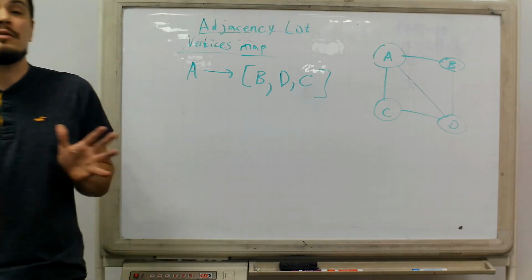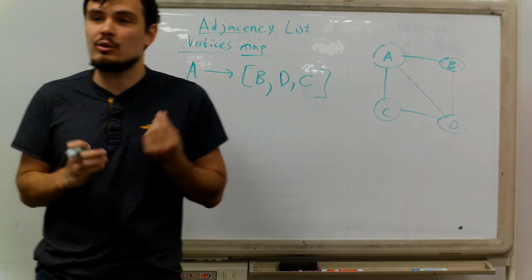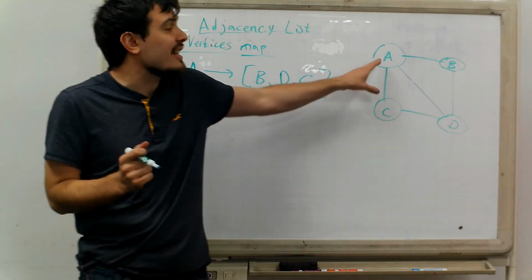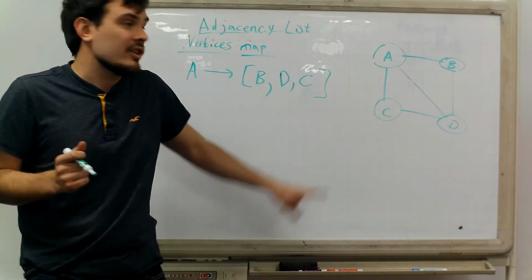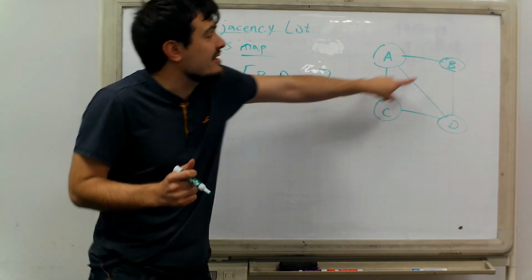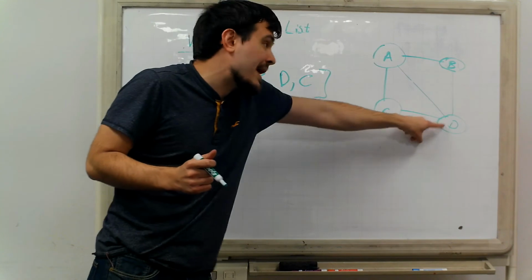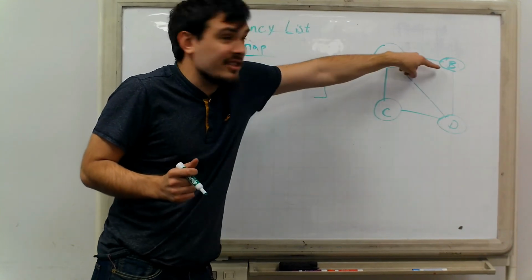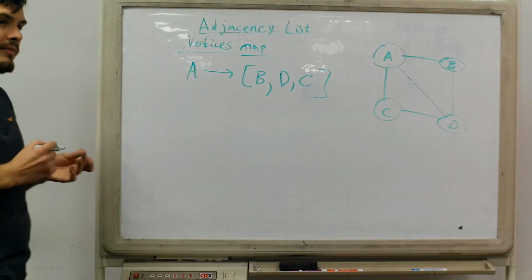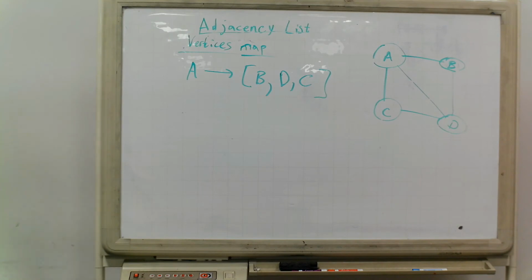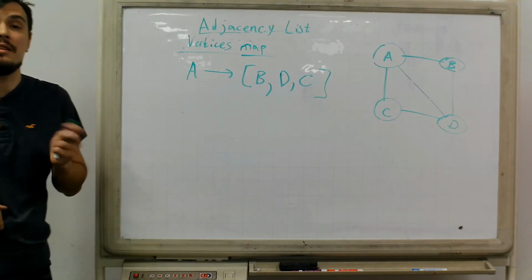The reason I refrain from the term connected is because in graph terminology, connected usually means there exists a path. So B and C are connected because there exists a path, even though they're not adjacent. When you hear connected in graphs, people usually mean there's a path, not that they are adjacent.